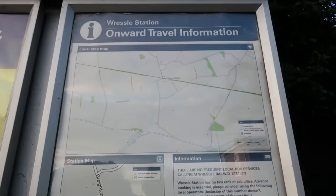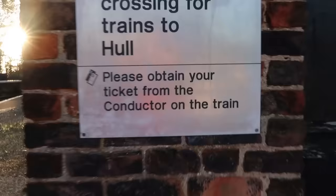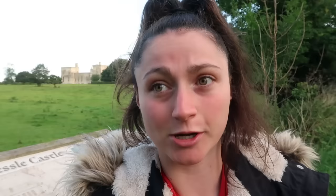At Ryssel there are some basic shelters, a local area map, and a level crossing, but there aren't any information displays — I would have been very surprised if there were. There are also no ticket buying facilities; a sign down there says you are able to purchase a ticket from the conductor on the train. I am glad there's a pavement here. I saw on the map that there's a castle here — Ryssel Castle. I'm not going to wrestle the castle, I'm just going to have a look at it. You do get a good view of the castle from here and there is some information about it, however I can't seem to find a way to actually get any closer. Which is a shame because I've got practically a two-hour wait at Ryssel, so I have to find something else to do.